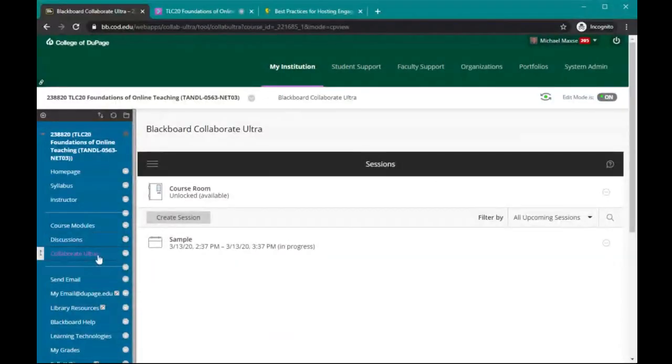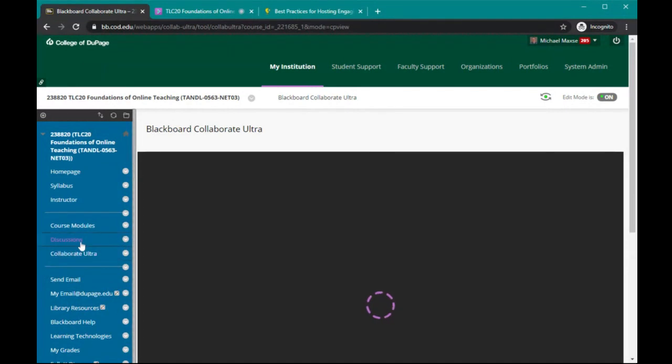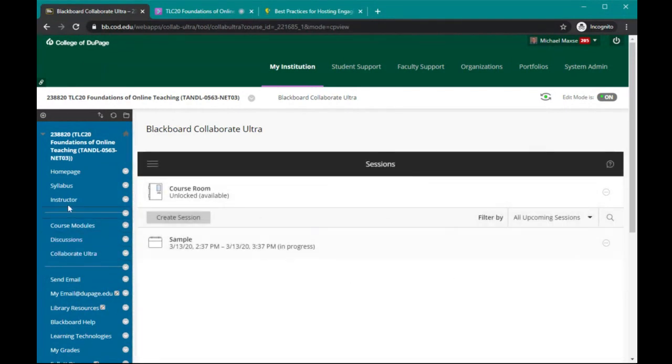So how did you add the Collaborate Ultra link to the content area? Let's see here. Yeah, so one thing is that IT added the link into all course sections. So the next time you go into your course section on Blackboard, a Collaborate Ultra link should be there. I think they were still unsure where it would appear on the menu. We asked for it to be higher up, so you would see it. But IT pushed it out to all sections. So you should have this link here, which would then take you to this sessions window.